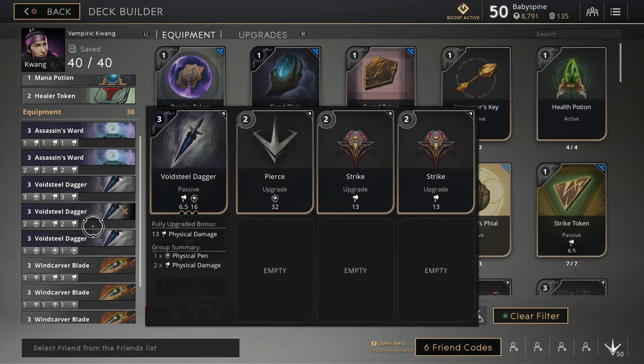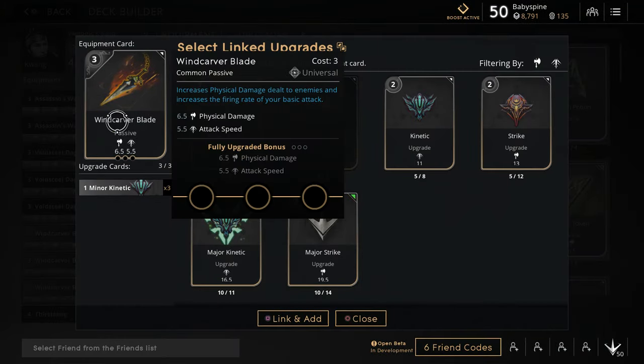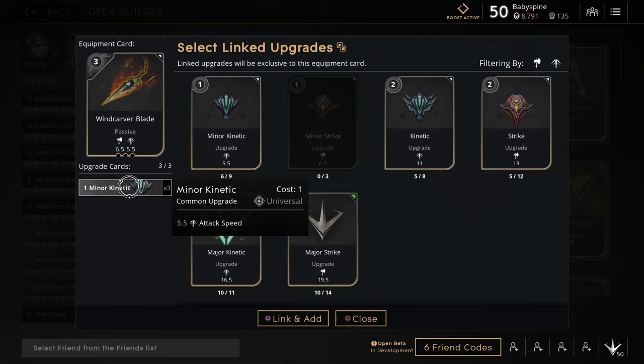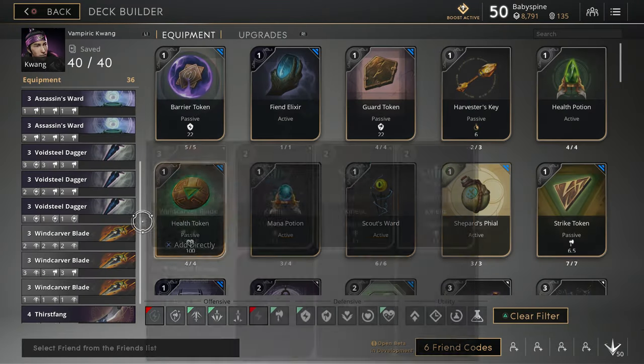Alright, so the next card you need to get is this Windcarver Blade right here. This is going to give you 6.5 physical damage and 5.5 attack speed, and then also that again once it's fully upgraded. And then we will be putting 3 Minor Kinetics on this, because I do have Minor Kinetics that I can use, and I also definitely like to build a little bit of attack speed after I got a little bit of damage, because then that really helps raise your damage per second as you start swinging faster and you become more of a threat. So that'll get your attack speed where it needs to be for the early game.